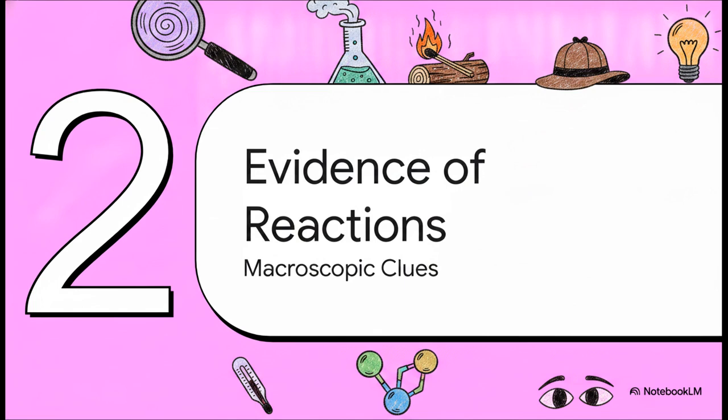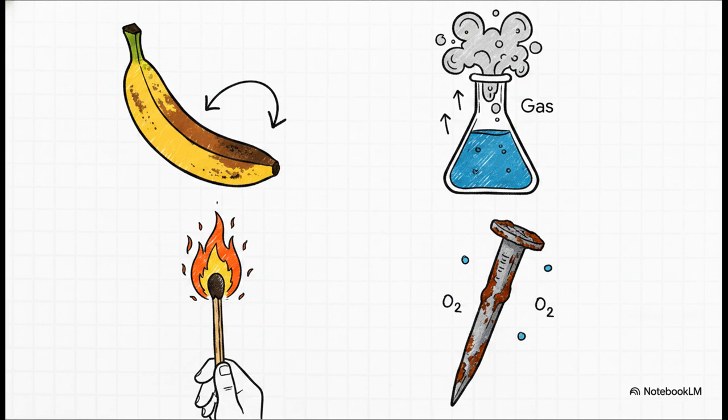Moving on to Section 2, Evidence of Chemical Reactions. It is time to put on our detective hats. We're looking for defensible macroscopic clues that indicate a microscopic chemical change is actually happening. You want to look for unexpected color changes, like that overripe banana we mentioned. Watch for gas production, such as the toxic brown nitrogen dioxide that violently bubbles up when copper reacts with nitric acid. And of course, keep an eye out for flammability and combustion, like the sudden burst of energy from a burning match or the slow, creeping formation of rust on iron. When you see these events, your chemical detective alarm bell should be ringing loud and clear.